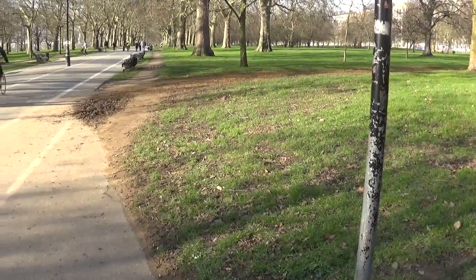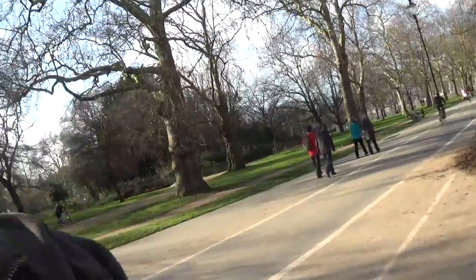I don't know if it's still actually a royal park. I think it's a royal park, so I think it's owned by the royal family. I'm not 100% certain, to be quite honest, but I think it is essentially. I don't think it's necessarily a public park in that sense, but I'm not sure. Like I say, I don't know the ins and outs of these things, but suffice to say, I think it is classed as a royal park.